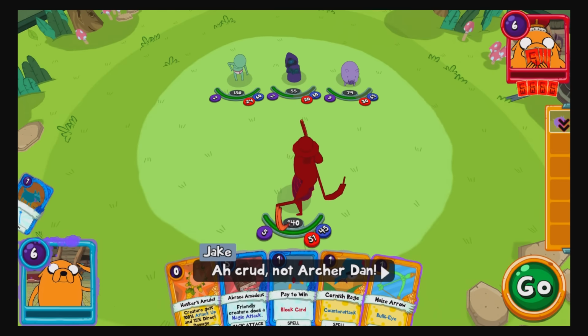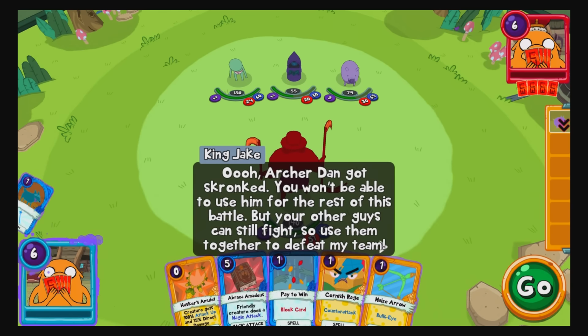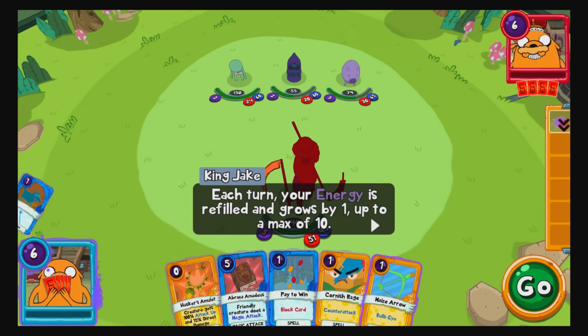Ah, crud! Not Archer Dan! Ooh, Archer Dan got scrung. You won't be able to use him for the rest of this battle. But your other guys can still fight. So use them together to defeat my team. Each turn, your energy is refilled and grows by 1, up to a max of 10.